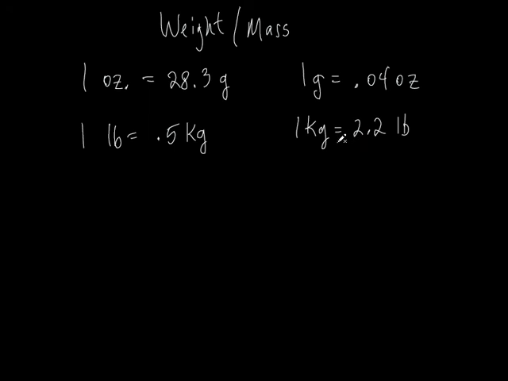So what's bigger? Is a kilogram bigger or is a pound bigger? Pound, is a pound bigger? Let's think about this. A pound is half, right? It's only half a kilogram is 1 pound. But look, 1 kilogram, it takes 2.2 pounds just to make 1 kilogram. Okay, so 2.2 pounds to make 1 kilogram.